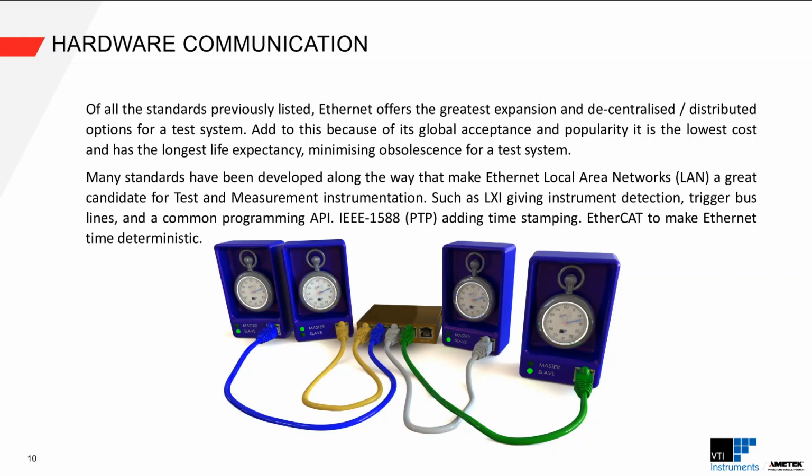To add time stamping, we have IEEE 1588, or PTP as it's better known. And then there are other things such as EtherCAT that's been developed, which makes Ethernet time deterministic as well. So you end up with a test system that is not only distributable, but you can also get your data not only quickly, but in a deterministic correct order. So you not only know what happened, but when, and that's always very important.